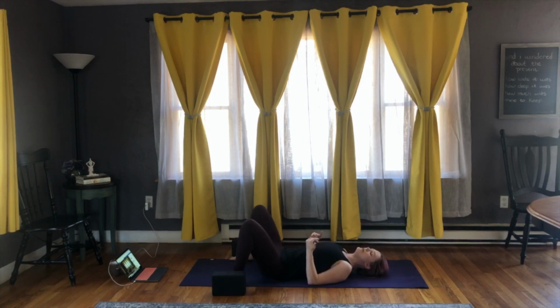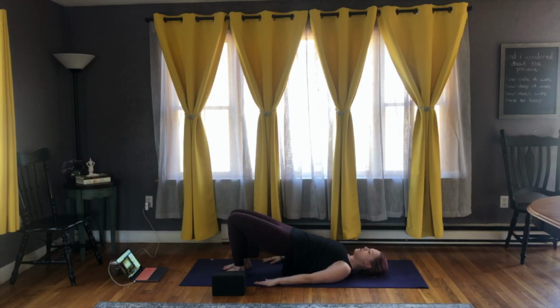So you don't need your feet out at the ends of your mat. You want your ankles more or less to be underneath your knees when you come up. You press through your hands, press through your feet. On your inhale, let your hips lift up towards the ceiling. You want some opening through the chest.